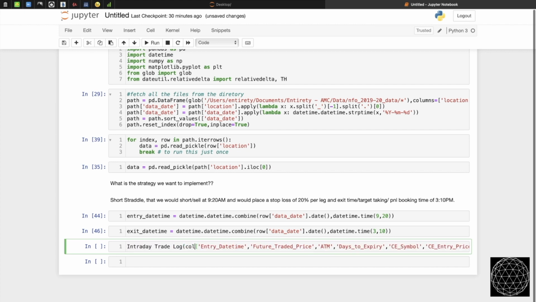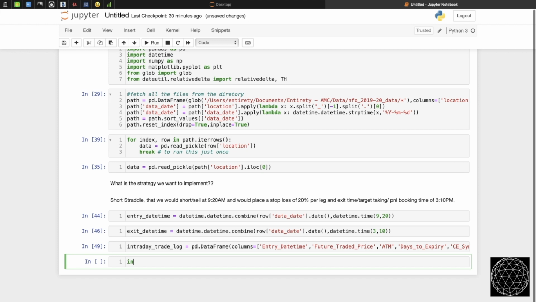What we can do is convert this into columns of a data frame. So intraday trade log equals pd.DataFrame of columns equal this.